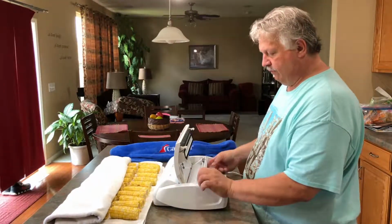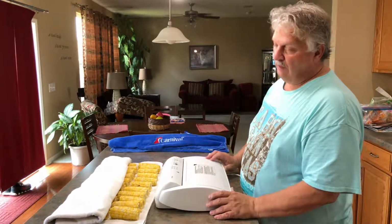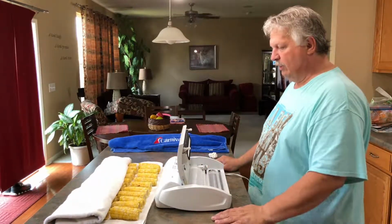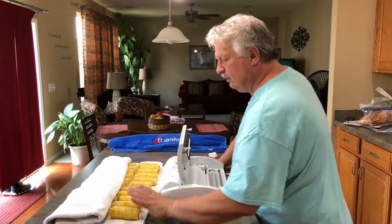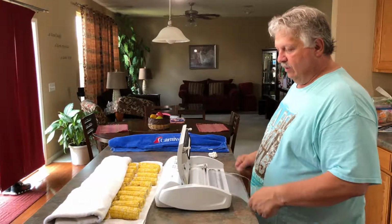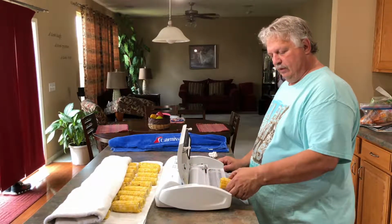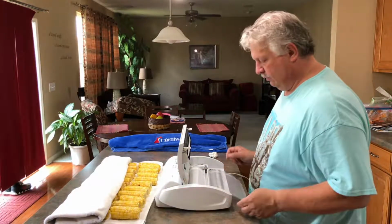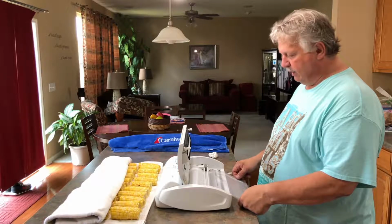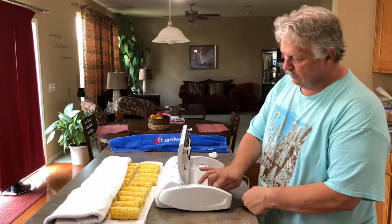So in here we have vacuum sealable bags. And now you've got to make a decision. How many do you want in a bag? How many ears are going to be eaten at one time? How many will fit in the bag? How are you going to place them in the bag? All kinds of decisions. So next thing is this machine has a way to cut the bag. So get the length that you want. Slide the knife across.